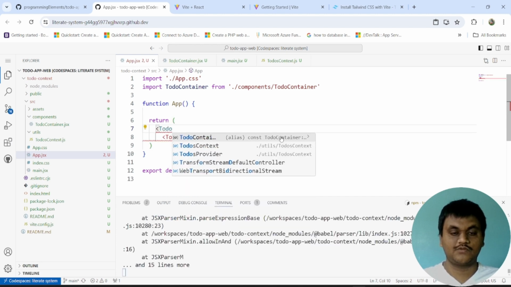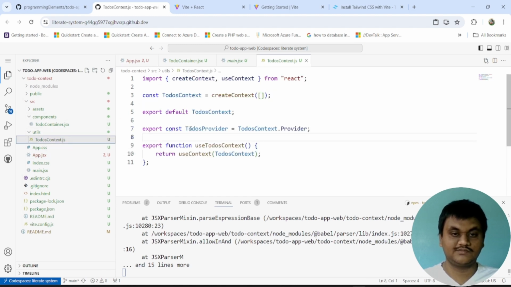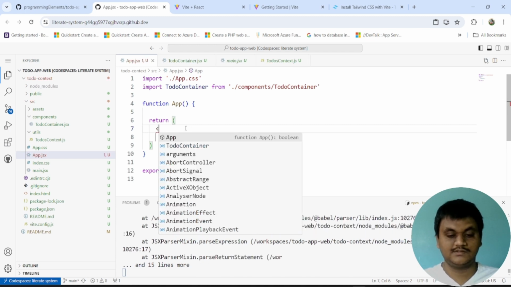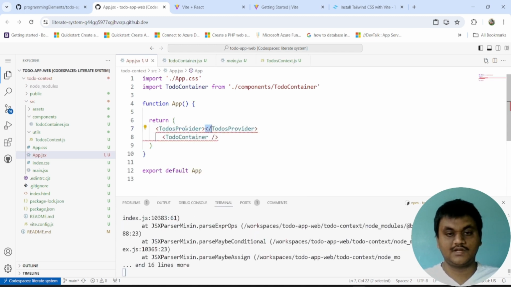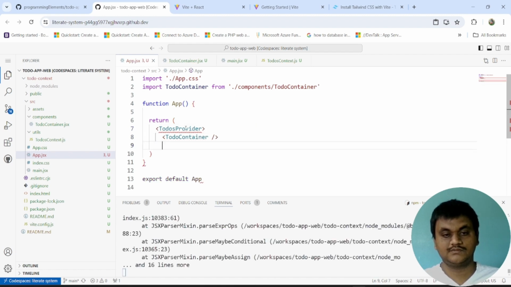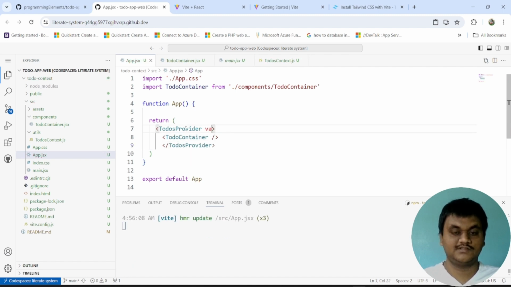TodoProvider, TodoProvider. Which one we have to actually provide here? This one. Copy this and paste here. Apologies for this. This one we have to provide. That's why I'm getting the error. Passing a value here is not required for this.